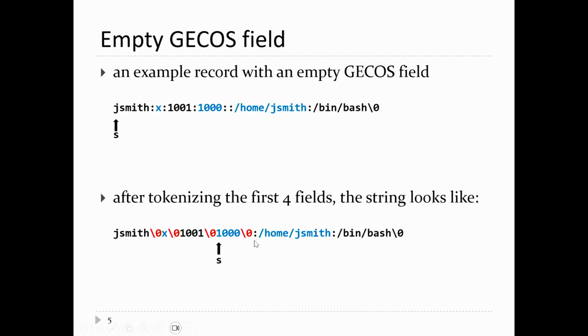But the next time, once it erases that delimiter, it gets to here. It continues going until it finds the next non-delimiter, so it goes to here, and it has skipped over the previous field completely. So the next thing it reads in is the user's home directory, instead of the gcos field. It skips over reading the gcos field and instead reads in the home directory.